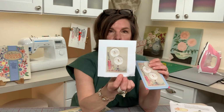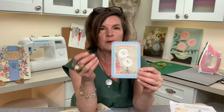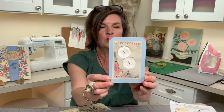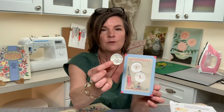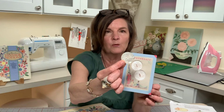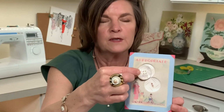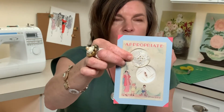Again, you're just printing the image. You can crop it any way you like; we cut off the appropriate when we printed this one. But here you can see where we printed the image larger, because that's what you're able to do once you download it. You can copy and paste and enlarge. And we thought how fun to find a fabulous button that would just match, and we'd be able to layer over and stitch it onto the card.